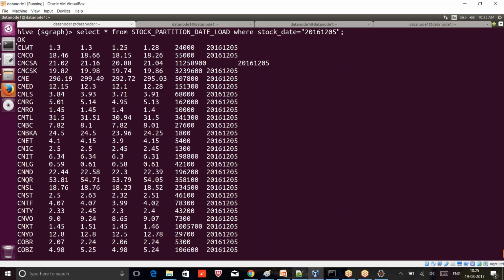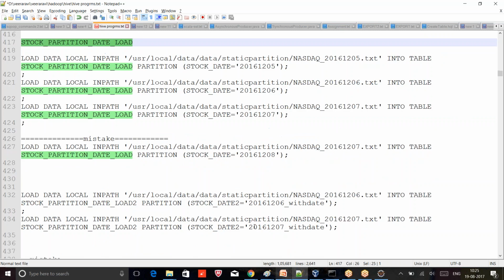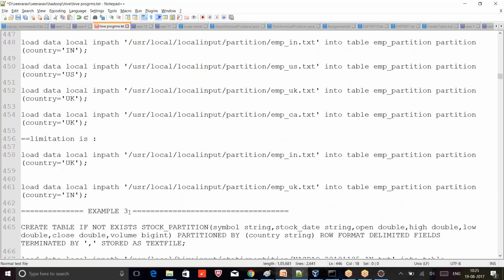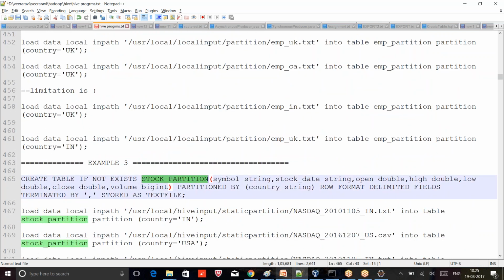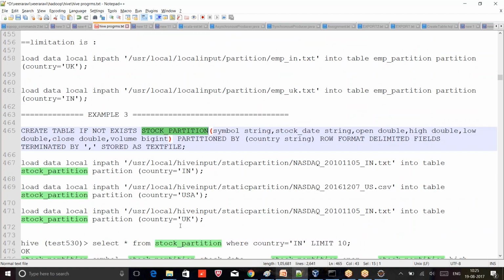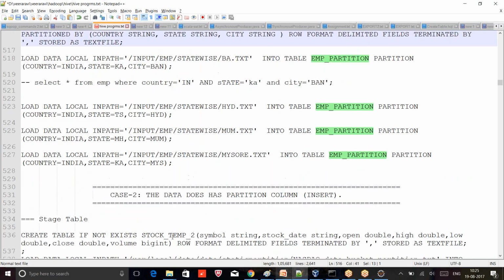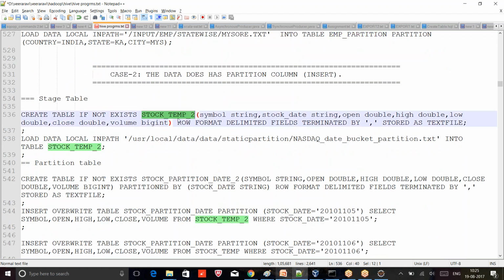Okay, so let me show you one more thing, guys. Now I'm not going to create a partition. I'm going to create non-partition data. Let's look at here. You'll be having something called a temporary table, which is a partition one, and I want to show you a non-partition one. Yeah, this is the one.